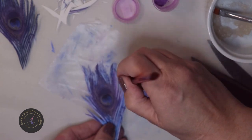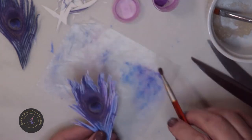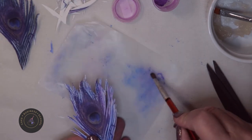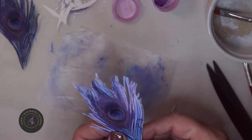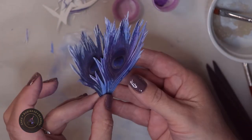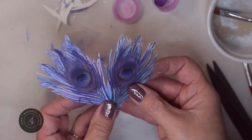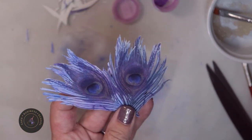You can just have fun with it. I thought it would be nice to have a teal colored powder too, since peacock feathers have some teal in them, but I didn't have any, so I went with purple and blue. I'm just dusting more, turning it in my hands, and fluffing it up. When it's completed and dry, you can attach it to a cake — I like to use melted candy melts for that. I'm pretty happy with both of them. The one I did off camera is a little darker; I actually like it a little better. That's it — that's how you make a realistic edible peacock feather!